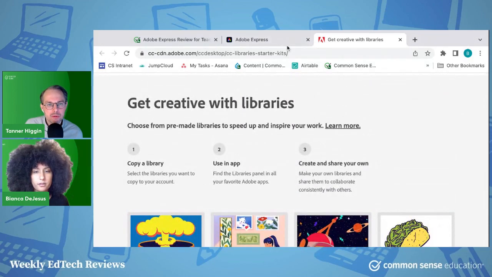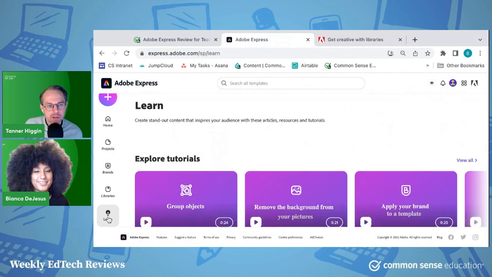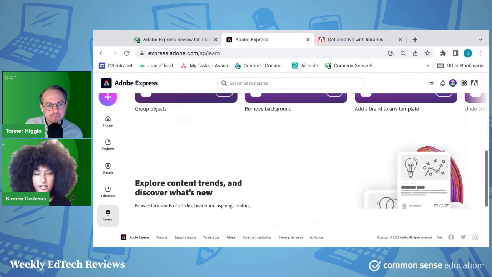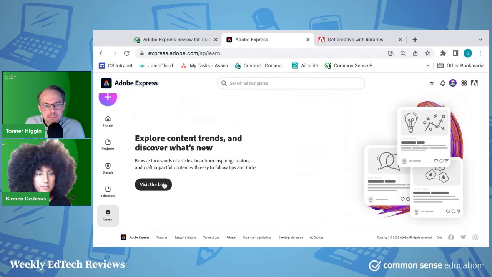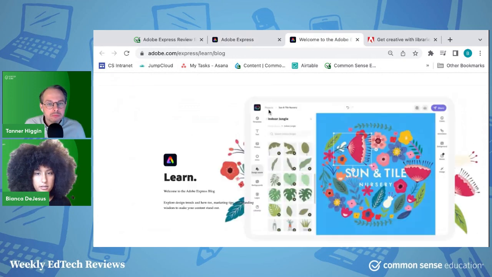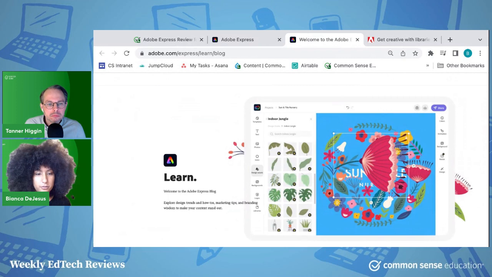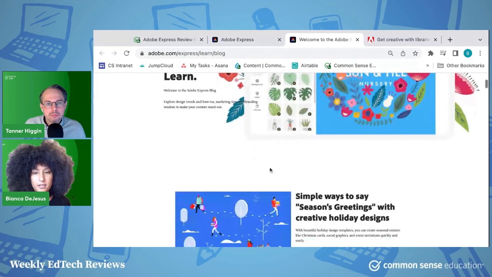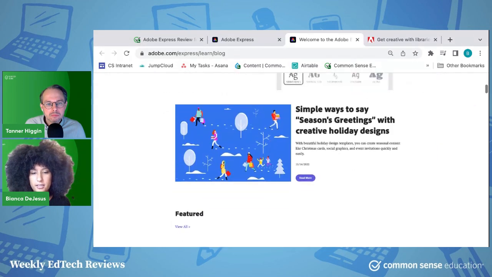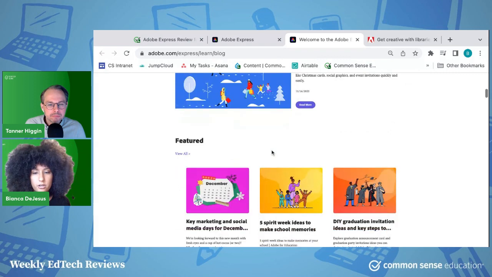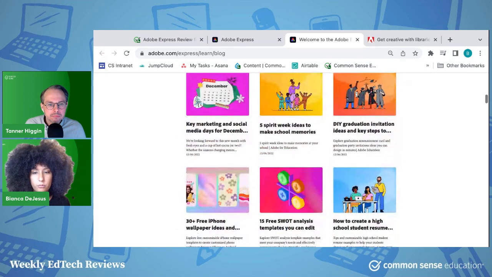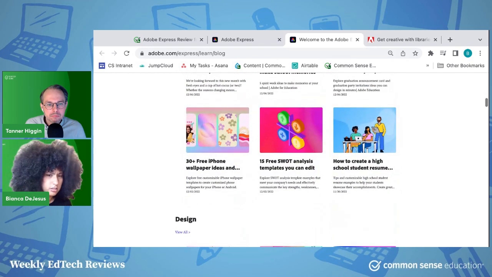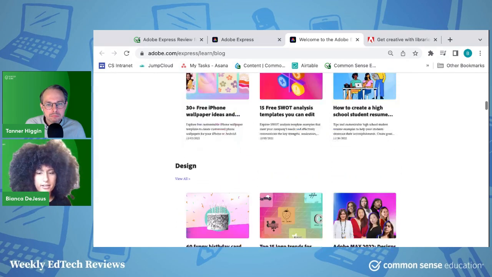What if you go back to Adobe, what's in that Learn tab? Is it all of those tutorials? Yeah, good question. It's a bunch of the tutorials here. There's also this blog. Let's see what this leads out to. So you can explore design trends and how-tos and tips if it were to load. It looks like whenever there's new features, it will walk you through how to use them, as well as just different types of design ideas, which is nice.